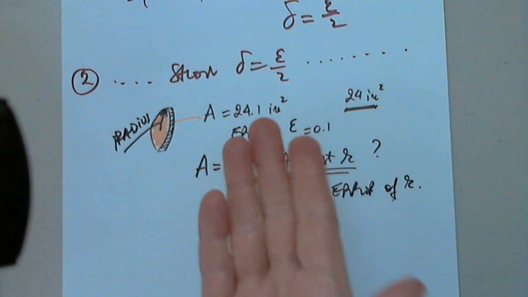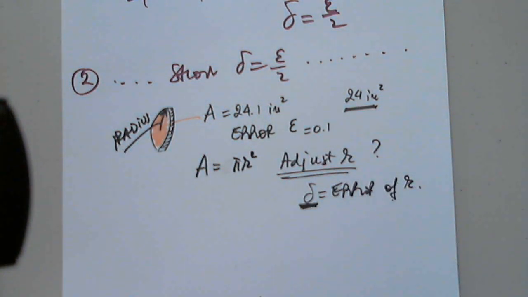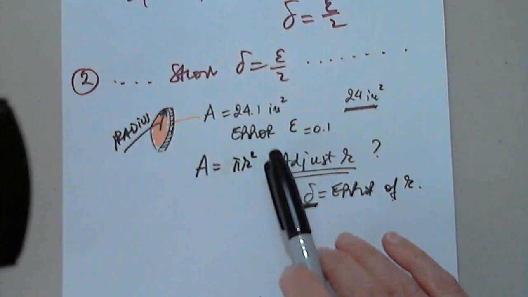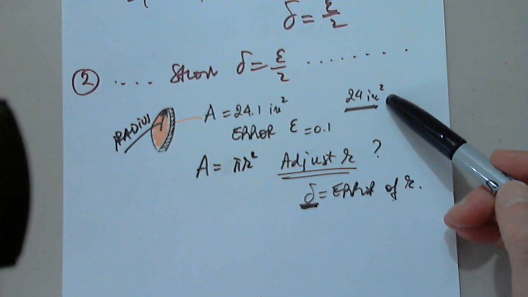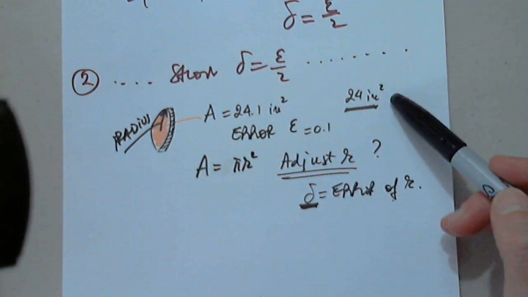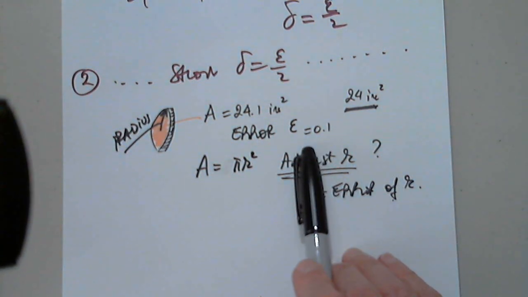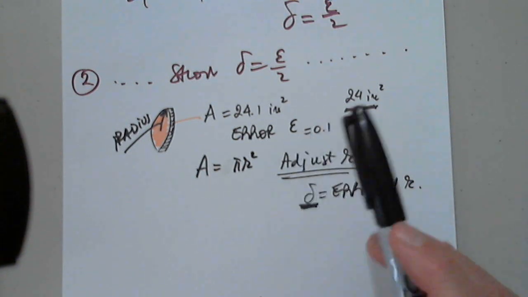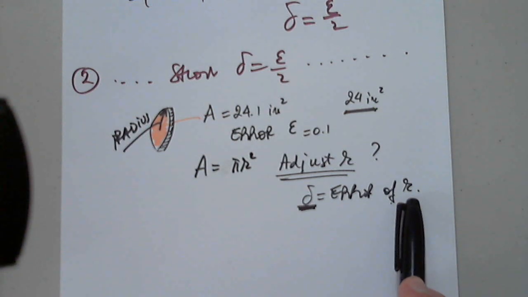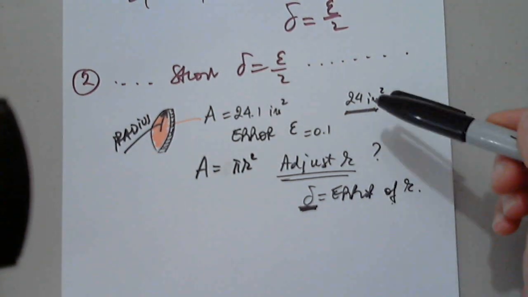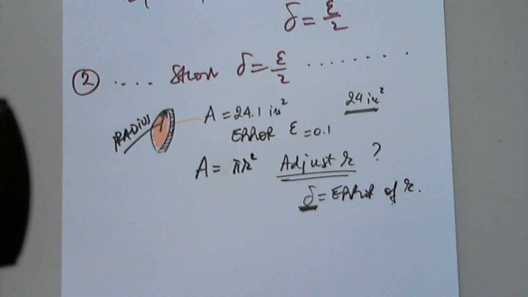So this is another mechanism, an example in real life in which we are applying what we just looked at, the epsilon delta. You can look at the epsilon as being the error. This is my limit, this is my target. But I didn't meet my target because I have a small error. For this small error, I will be able to determine the small error in the radius. I will make the adjustment in the radius, and then this will go back to normal.